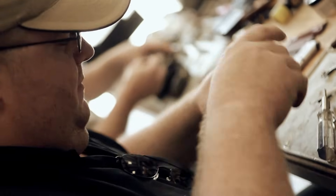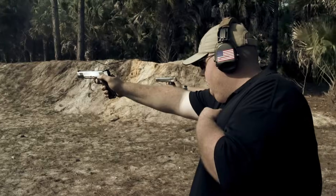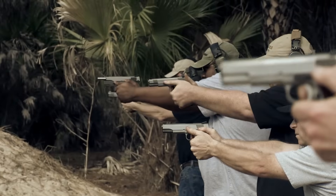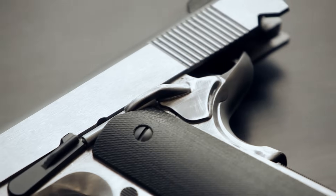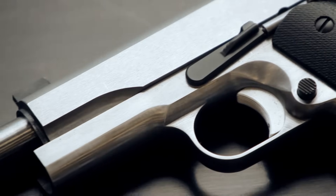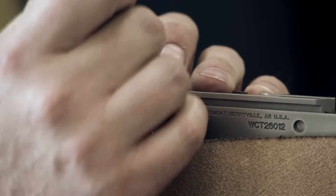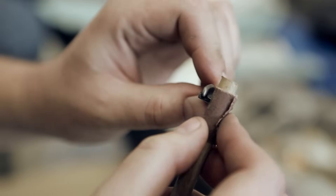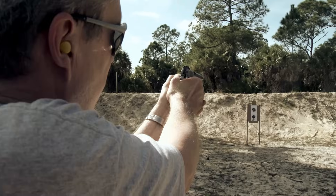It always feels good. It's a culmination of a lot of hard work — we spent a lot of hours here this week. But the end result is always gratifying when you can take a bunch of parts that don't fit together and have a functioning, reliable pistol at the end of the week. We went through the test firing phase of the class and went through all of Larry's tests for the weapon, and I was very pleased that the 1911 I built performed very well. The class was probably one of the best classes I've ever been through, and I'm a bit of a training nut, so I've gone through a lot of classes. Larry's function fire testing was something I hadn't heard about before — a really good thing to know to be able to test the pistols and make sure they're reliable.